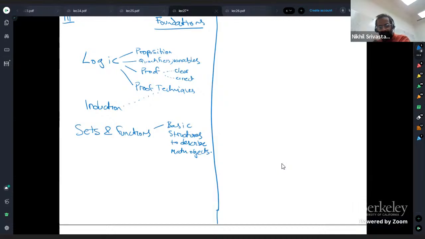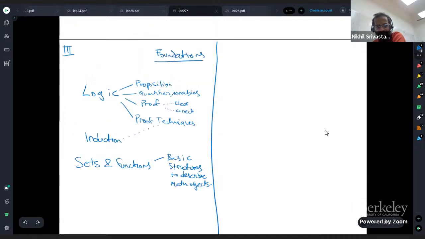Now, this is very different from the other type of content that we learned in the course, which is specific mathematical content, specific areas of math. And here there are really four different little areas of math that we developed from scratch. And this is another key feature of this course. We didn't use anything from other courses. I didn't ask you to believe anything just because I said so. We derived everything from scratch.